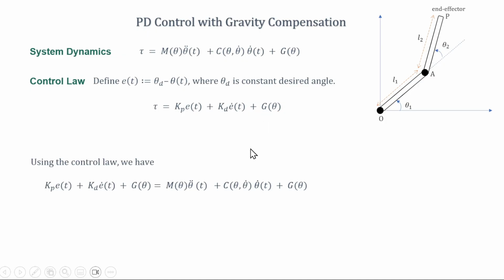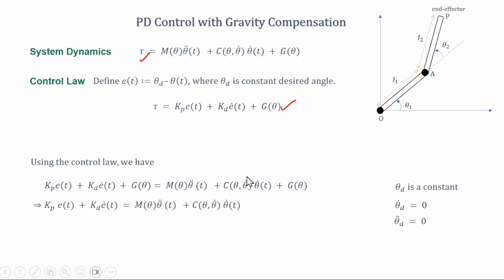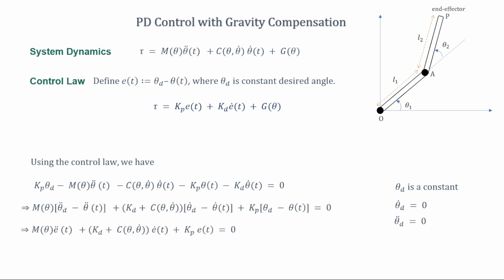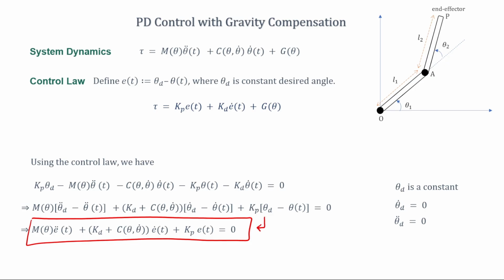As soon as I add an extra term g theta, you see I place this control law here. If I keep on doing this, you see g theta and g theta cancel out. Now g theta is out of the equation, which means that at the end the expression that I will get will be this. This follows exactly the same route that we applied in the last case also. In that case g theta was there, so at the end we had a minus g theta term, but now we do not have a minus g theta term because we have explicitly taken g theta here, which cancels out the g theta which was here.